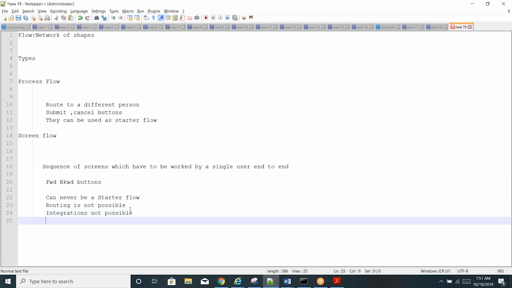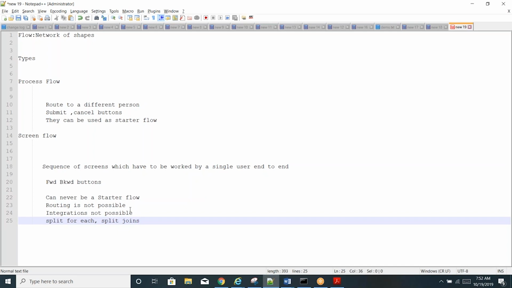Okay. Then routing starters, and then you have these advanced shapes like a split for each. Some of the shapes are not available. Split for each, split join. There are some shapes in Pega. We'll talk about them. Those shapes are not available in screen flows. Okay, so most of the times in real time we choose process flows only. Screen flows are only for specific requirements. Like I told you, a set of screens which has to be acted by the same user. If we have such a requirement, we choose screen flows. Where you need this forward backward navigation, we choose it. Otherwise, it's always process flows.